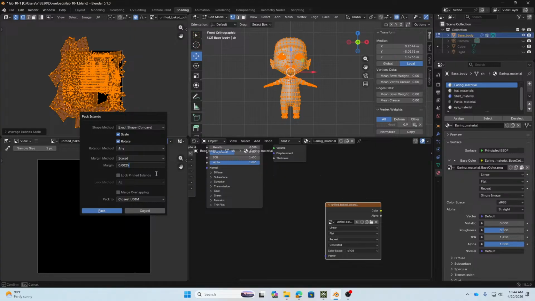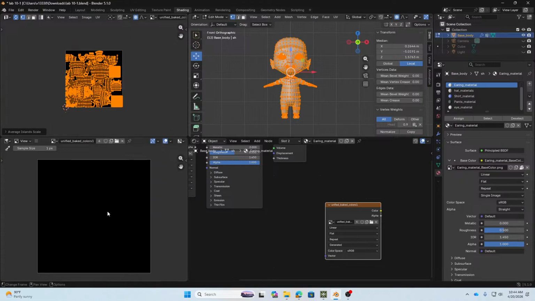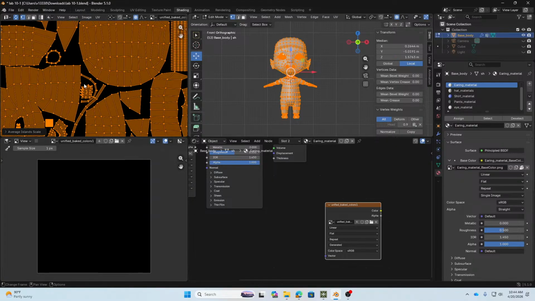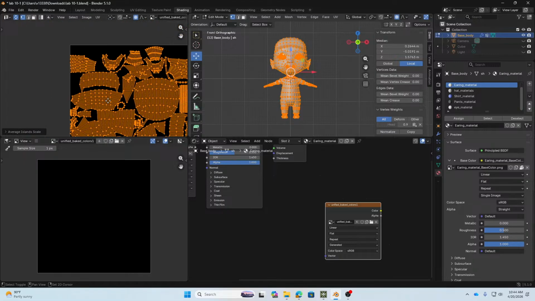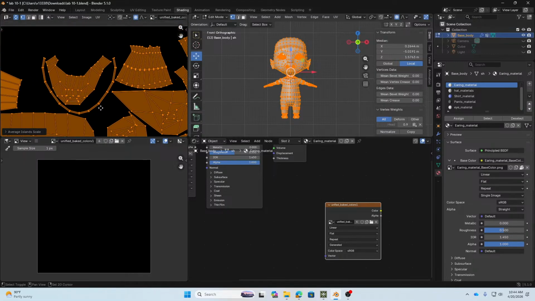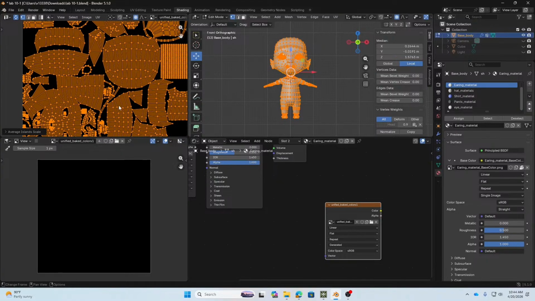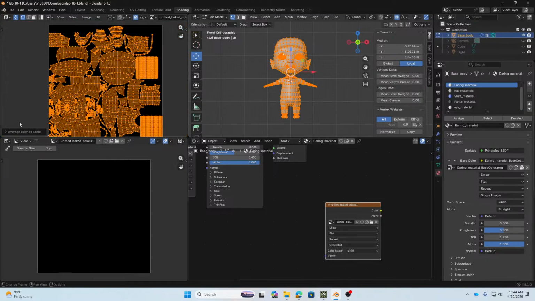If you set it too low, when you put the texture on it, maybe it overlaps and it's causing displacement in the texture. Okay, so click on it, pack, and wait for it to pack all of the UV map inside of the rectangle over here.